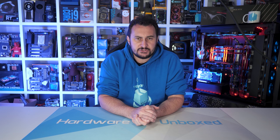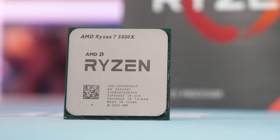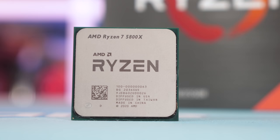In a way, this is an extension of the data you might have seen in our day one CPU reviews. Take the Ryzen 5 5600X review, for example. In that review, the intention was to compare CPU gaming performance and therefore we focused on CPU limited testing by using a GeForce RTX 3090 at 1080p. This hardware configuration is ideal for showing which CPUs are truly faster for gaming, though it can be a little bit misleading if you're using the data as sort of a buying guide, especially when comparing CPUs in totally different price ranges.